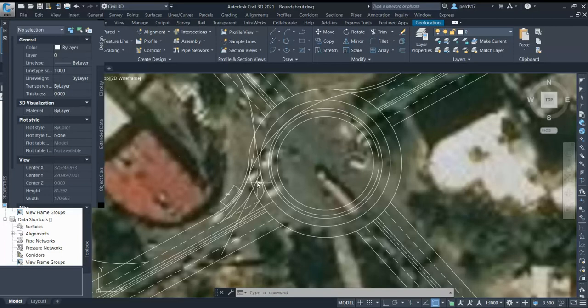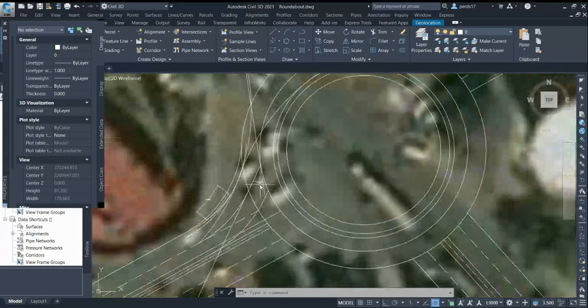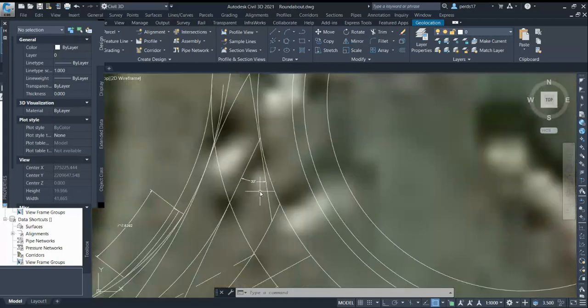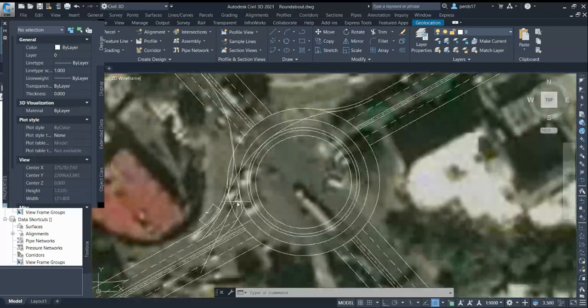Flare length for an urban section should be higher than 5 meter. Your entry angle should be between 30 to 60 degree, so I'm getting 33, which is all right. And your deflection angle or entry path radius should be below 100 meter. So once all three parameters are met, one of your approaches is finalized, and then you can decide for the other approaches.